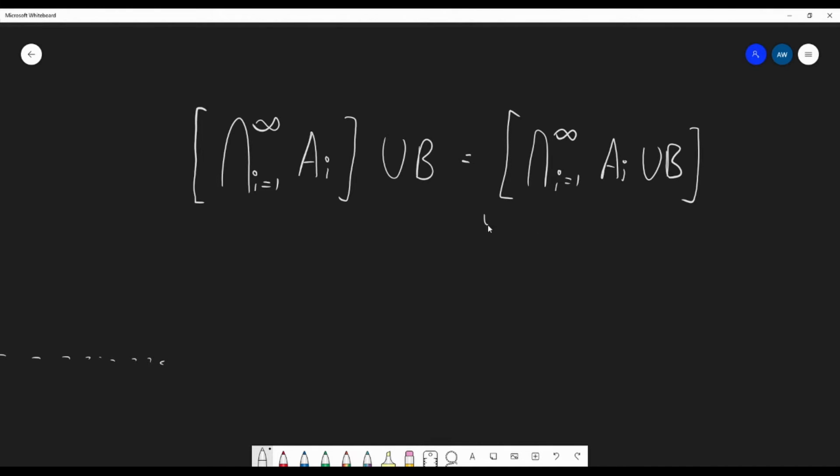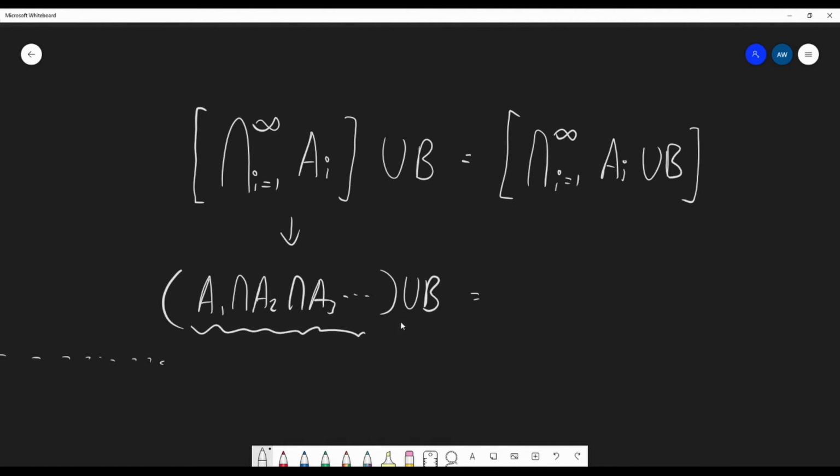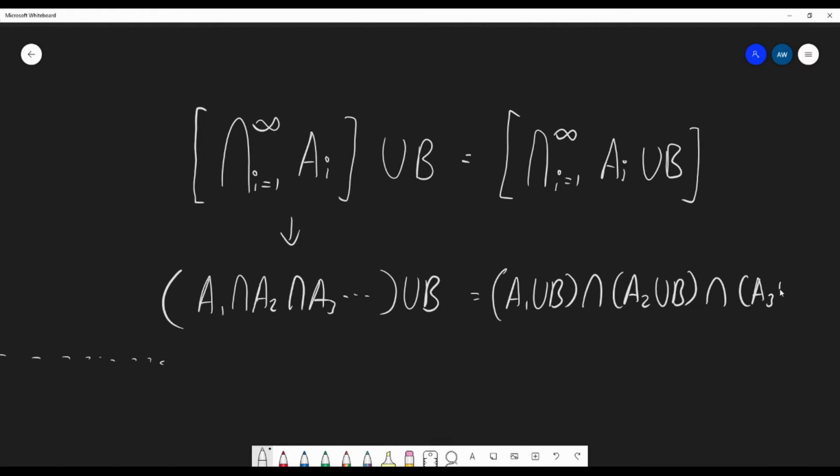If this notation is not clear to you, basically what we mean is this guy over here is A1 intersect A2 intersect A3 and so on, and then we union that with B. So the infinite intersection of A's combined with B. And on the other side we have A1 union B, intersect A2 union B, intersect A3 union B, and so on and so forth. We want to show that these two statements are equivalent.